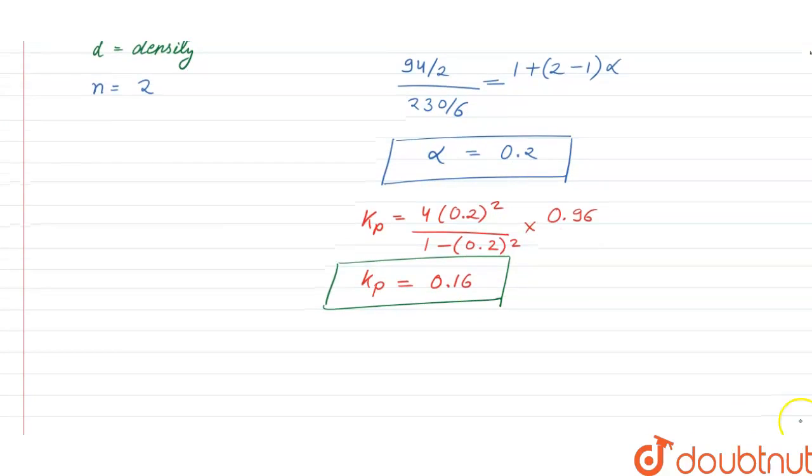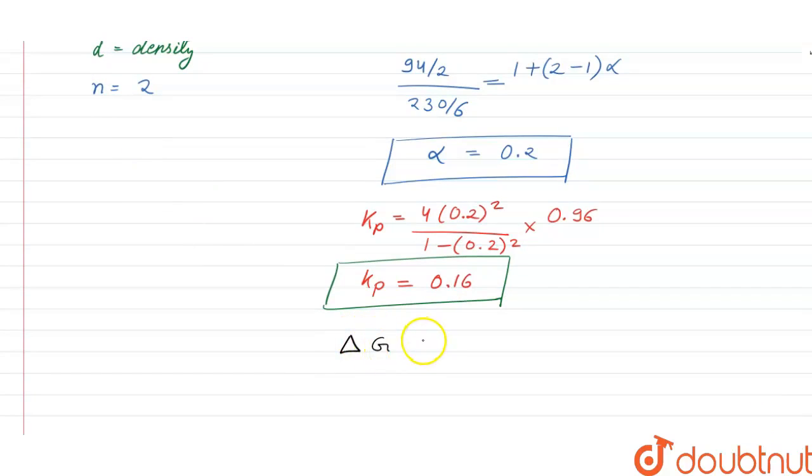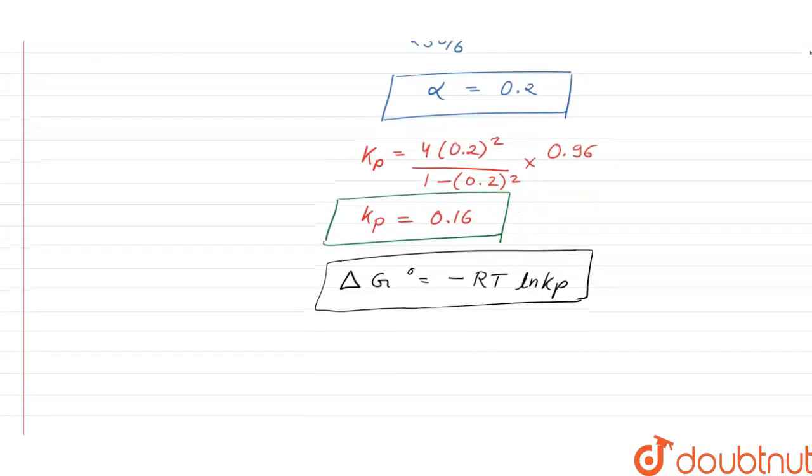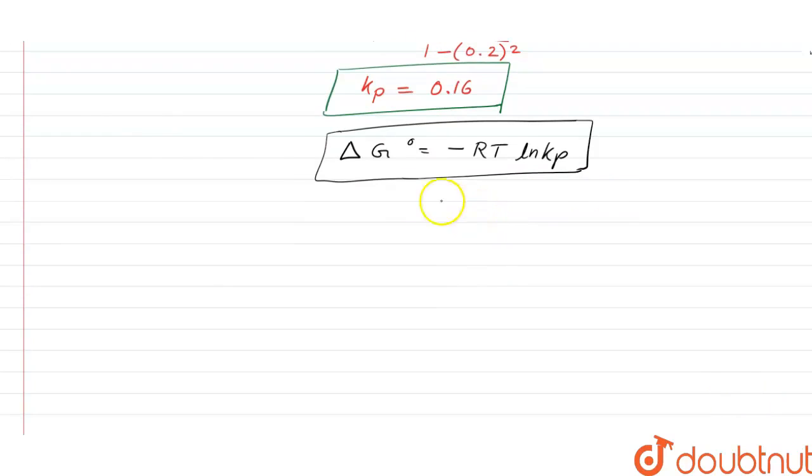Now by knowing the Kp value, can we find out the delta G value? Yes, definitely, because the formula we will be using is delta G naught equals minus RT ln Kp. This is the formula you must remember for any future use also, for how we can relate the standard Gibbs free energy change with the equilibrium constant. Here ln can be converted into log by multiplying with 2.303, that is minus 2.303 RT log of Kp.